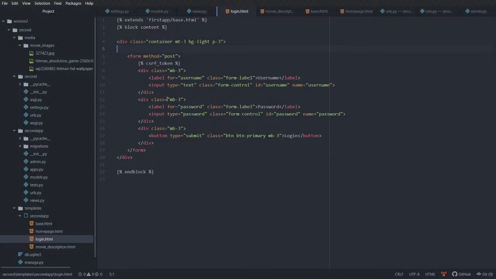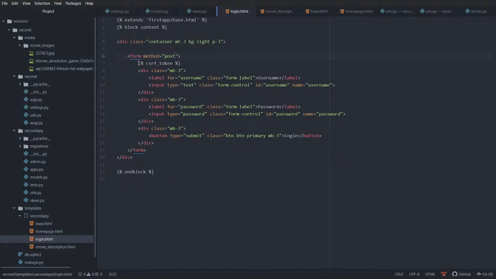This page is just basic Bootstrap, and it will contain a form. Whenever you go to a login page of a website, it asks you for a username and a password. You submit it, you click on the login button. So that's our form here. The form method is equal to post, so we need to post the details.